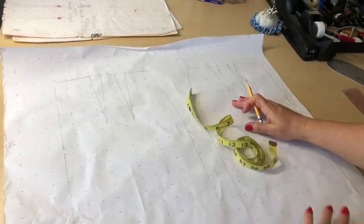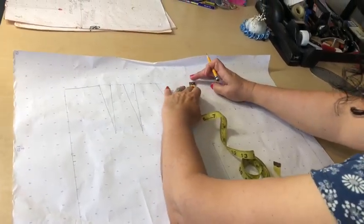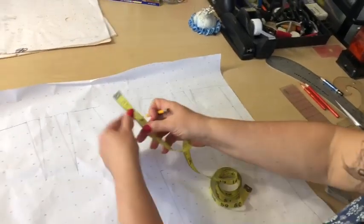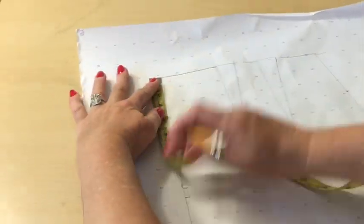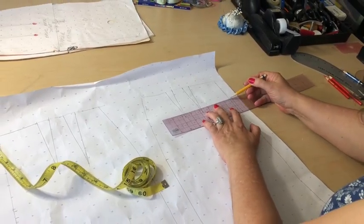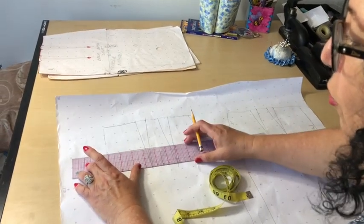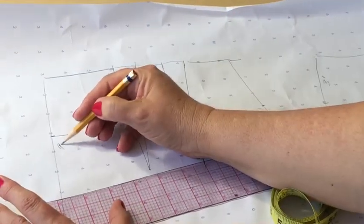First of all, we need to place the style line for the yoke. Let's assume the yoke is three inches high. I'm going to measure from the top of the skirt and mark three inches, and then mark the three-inch point at the center front also. Then you go to the back side seam and the center back three inches. You can place your ruler right at the mark, matching one of the lines with the center front, and start drafting that line from a 90-degree corner. Do the same thing at the back, because if you don't do 90 degrees, your yoke is not going to be straight at the center front and at the center back.